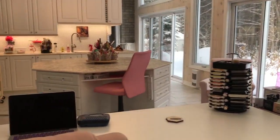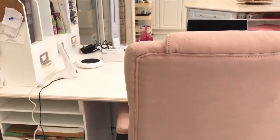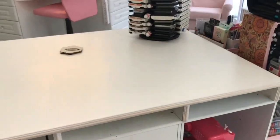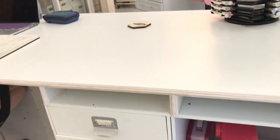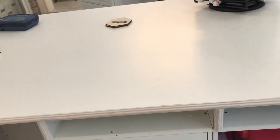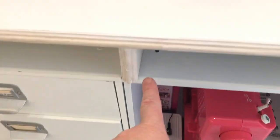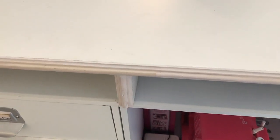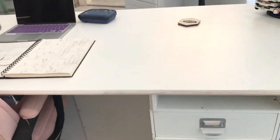But here we have another view, another shot of my room. And this is my desk, my brand new desk, which was just completed a few hours ago. It is a series of those cubes. But on top of that, there is another white melamine top that is sitting on top of some pieces of pine. There is pine molding again, just to combine the whole look of the room and tie it all together. I think this is a very great space.